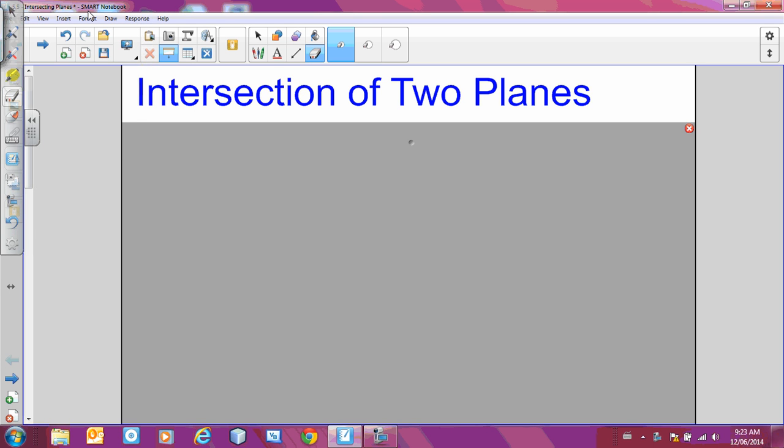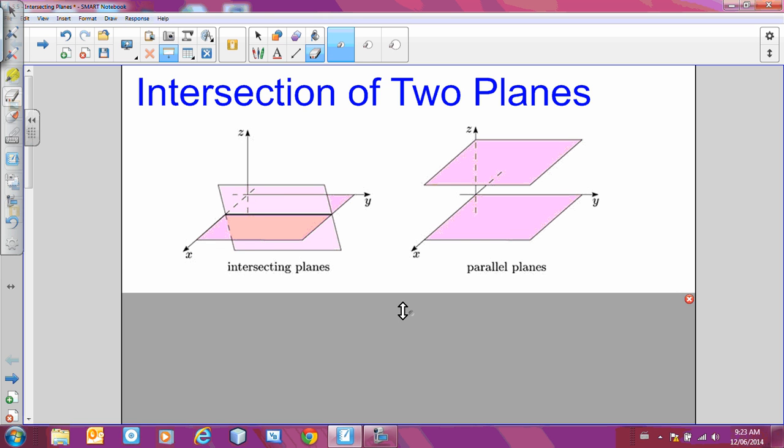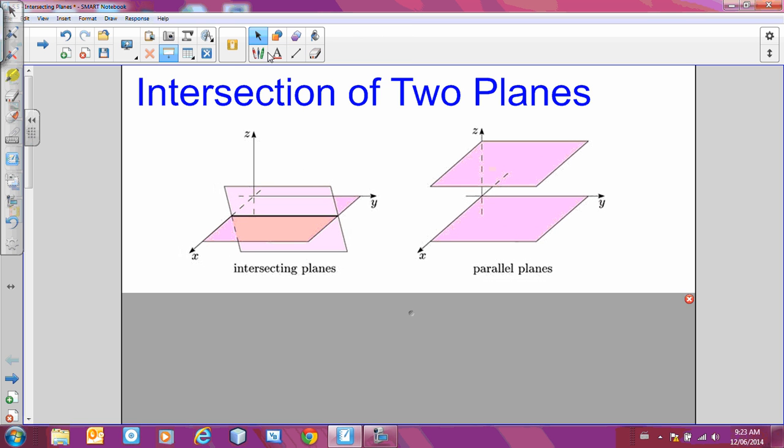Okay, so today we're going to look at the intersection of two planes. First thing to recognize is what the possibilities are, and just kind of visualizing them. If two planes do intersect, they're going to be intersecting at a line. So all those points along the intersection will create a straight line. Remembering that the planes are going out infinitely in all four directions, the line will be infinitely long as well.